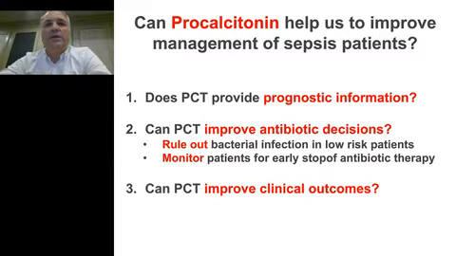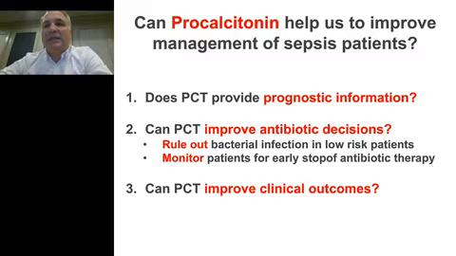So the first one would be PCT, if it's negative, it has a very high negative predictive value and helps us to rule out bacterial infections in patients at low risk. So let's say a patient with a bronchitis type syndrome, a patient going to the GP or the ER. Second, in a patient with an established diagnosis of sepsis or pneumonia or systemic infection. So in this case, PCT is very helpful for monitoring of the patient and helps us to early discontinue antibiotics and thereby reduce exposure to antibiotics. And lastly, I'd like to talk about clinical outcomes associated with PCT-guided care.